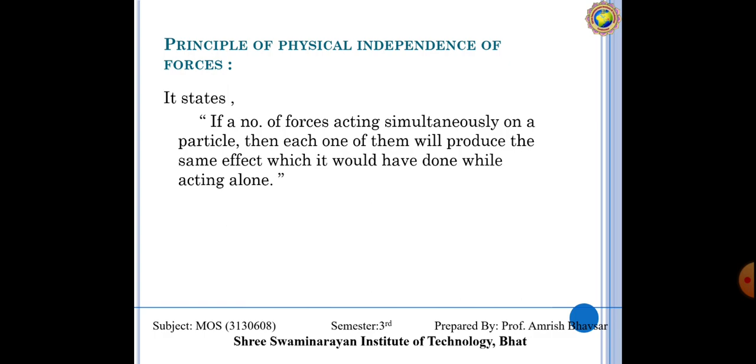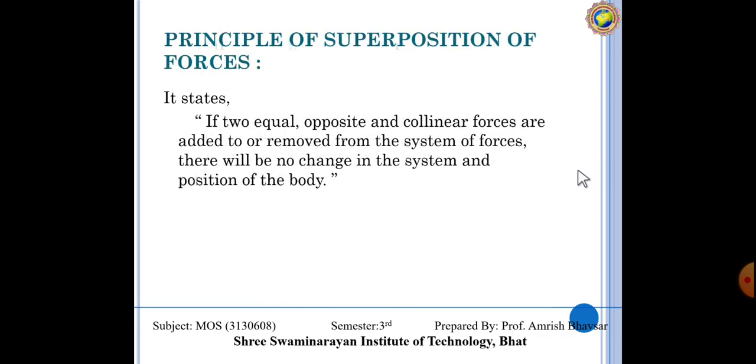समझो, एक साथ मैंने 20 किलो न्यूटन के 5 फोर्स किसी बॉडी पे लगा दिए। एक साथ बॉडी पे 5 फोर्सेस लगे तो कुल मिला के टोटल फोर्स 100 किलो न्यूटन एक्ट हुआ, that we know. But अगर मैं इंडिविजुअल को कैलकुलेट करूँ तो एक की कैपेसिटी 20 है, अगर वो अकेला लगेगा तो भी वो 20 होगी और सब एक साथ लगेंगे तो भी उस अकेले की तो 20 ही किलो न्यूटन की कैपेसिटी होगी. Clear? Good. Now principle of superposition of forces, this is the most important for the hour subject.